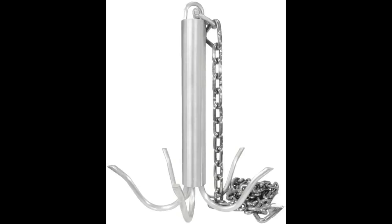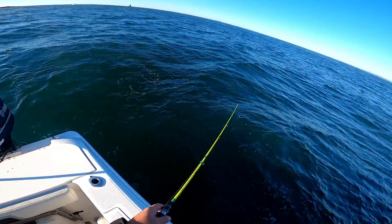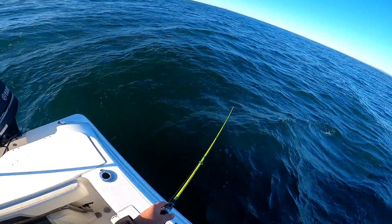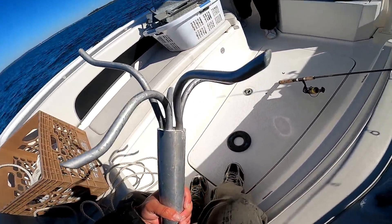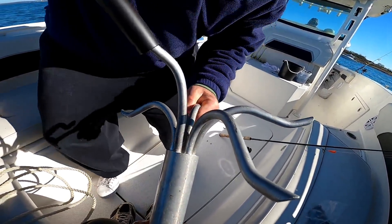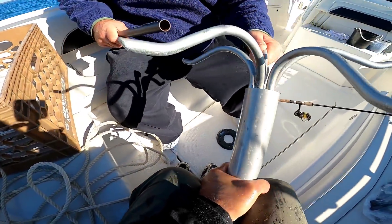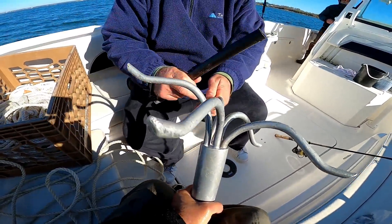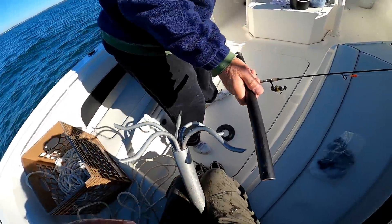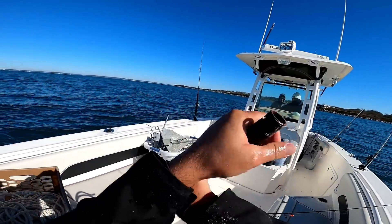I used to have this model on the Cobia before we got the trolling motor on that boat. And if you're not going to spend $3,000 to $6,000 all in on a trolling motor — which I get, it's a lot of money — a wreck anchor is a very good alternative. And the reason — I'm gonna pull out an SAT word here — the prongs are malleable, meaning they're bendable. Now, they hold fine. This is an 8-pound anchor holding a 30-foot boat. Doc's Scarab is 30 feet, 9 feet 3 inches wide, probably 7–8,000 pounds as loaded. And it held us no problem.